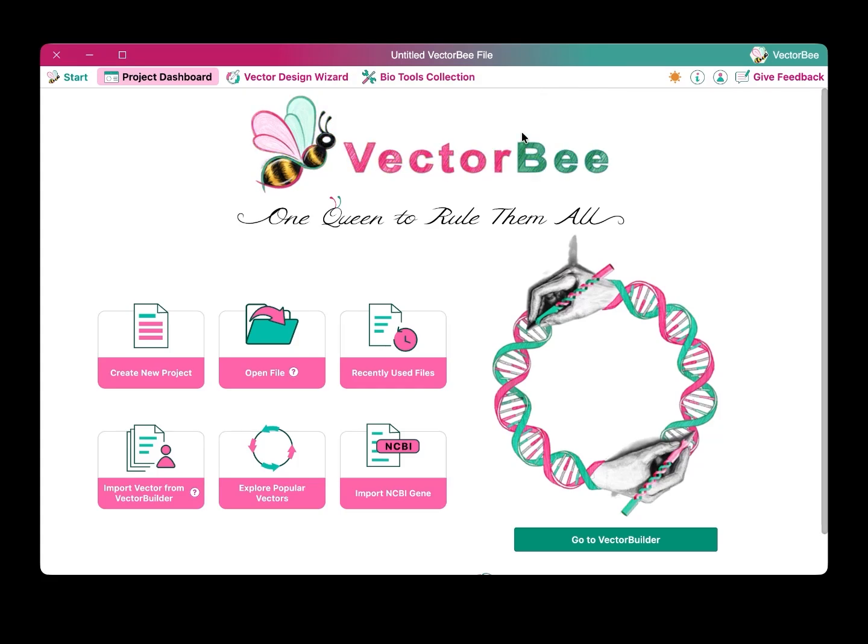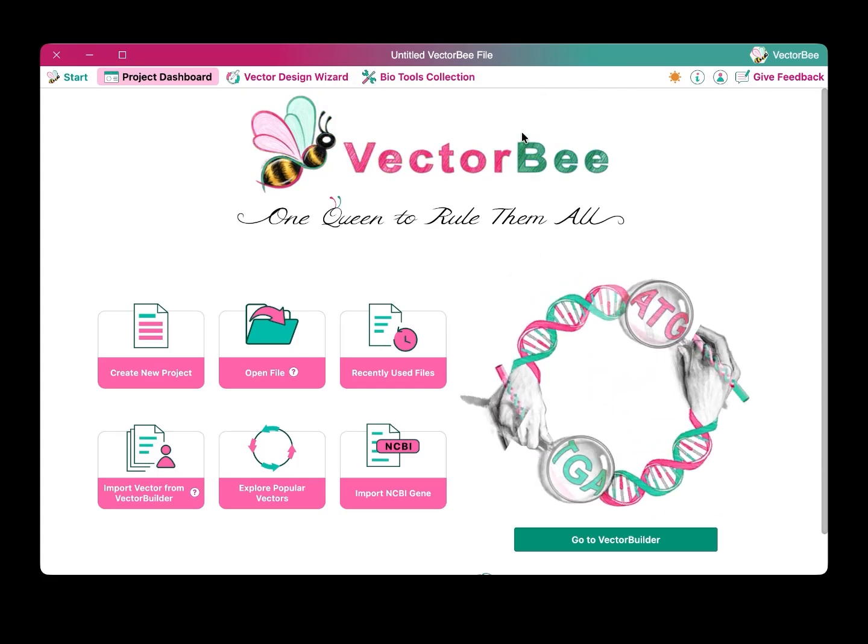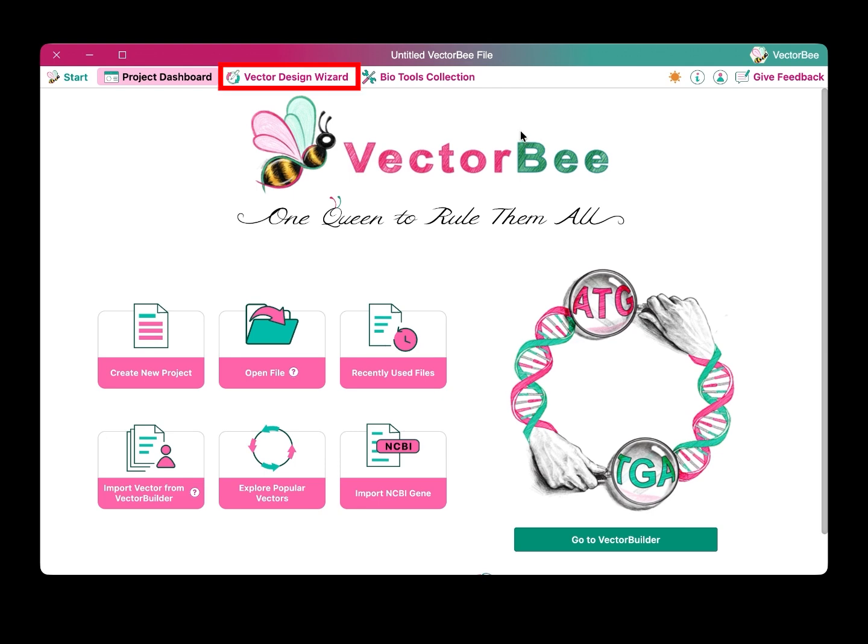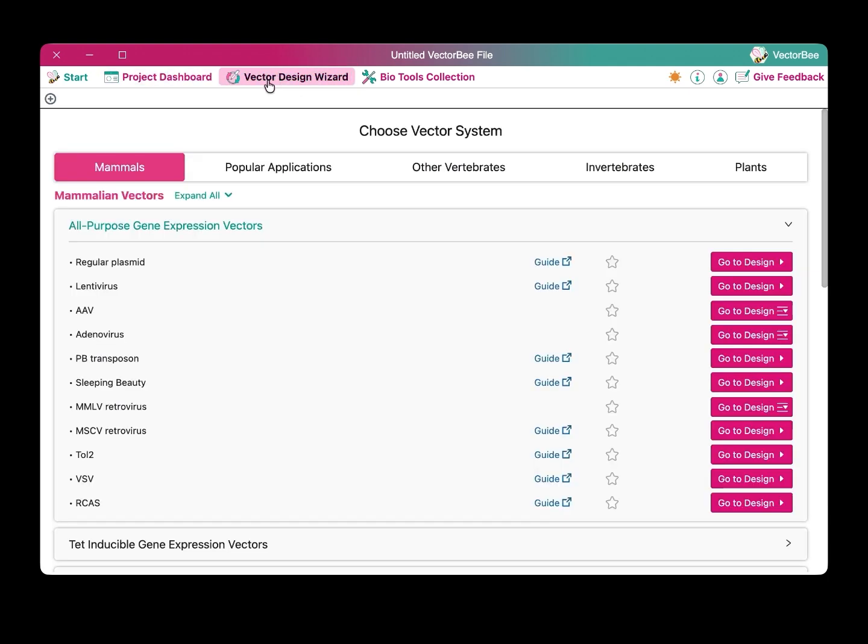If you're ready to start a gene delivery experiment and need to create a brand new vector, our vector design wizard is chock full of our optimized and validated backbones and is integrated with our database of hundreds of thousands of components, from promoters and ORFs to tags and linkers. Click here to enter the design wizard and start by selecting from a wide variety of model systems and applications.